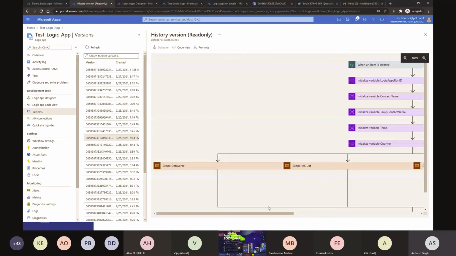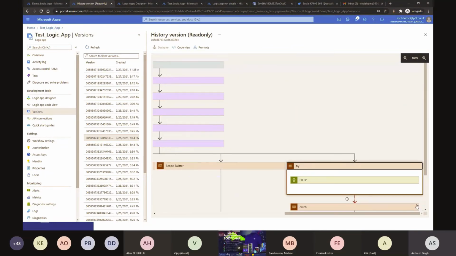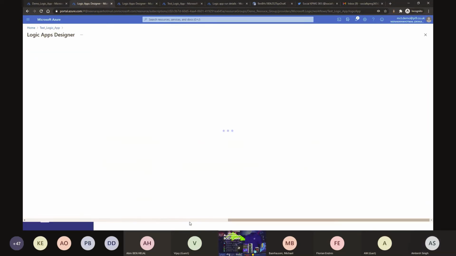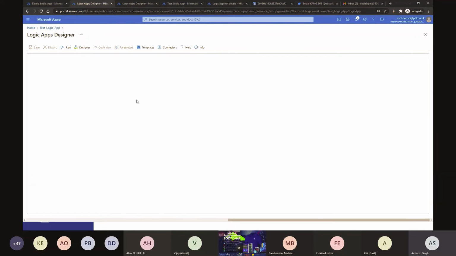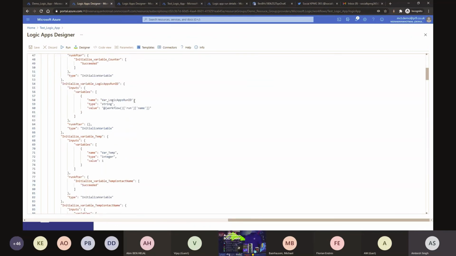Peek code. So why is this important for me? Not here. Let me just quickly go to the edit window. As I mentioned earlier, you could change the code in the designer. The view you are seeing on the screen is a designer view, and you could definitely leverage the code view also.